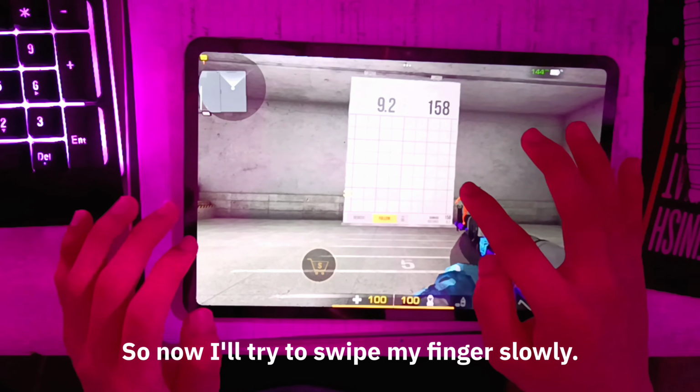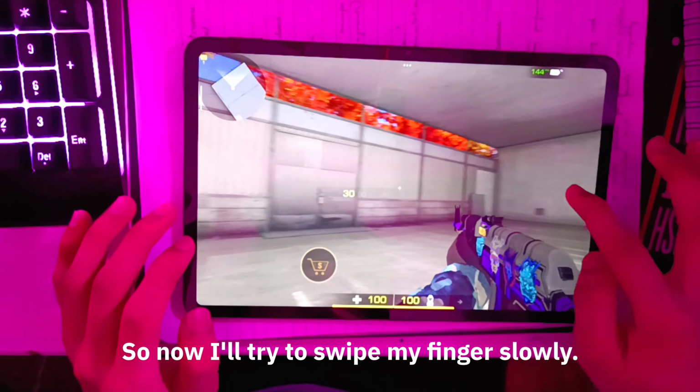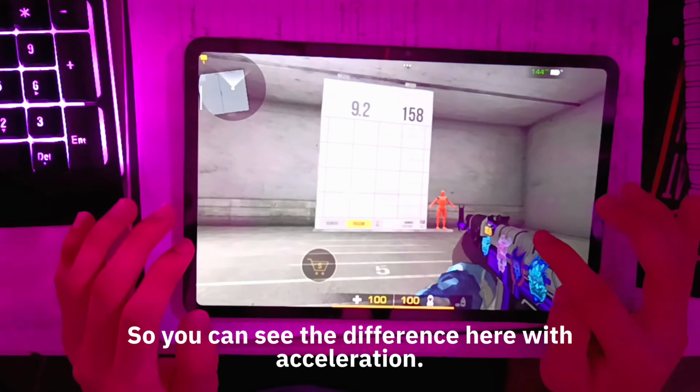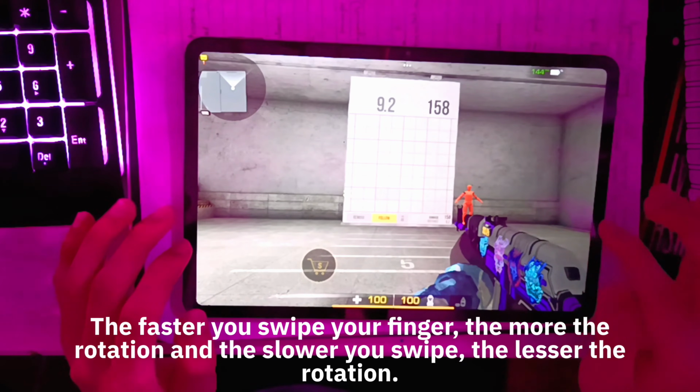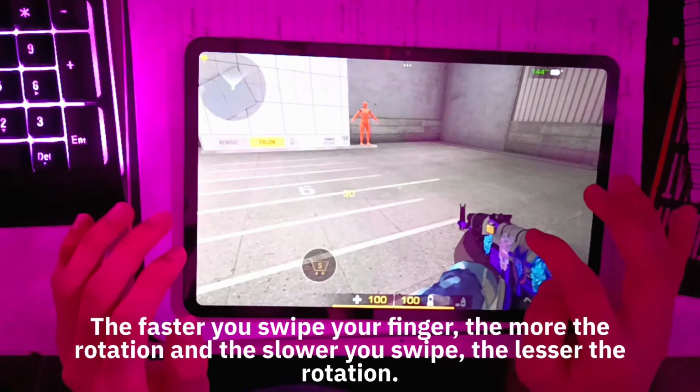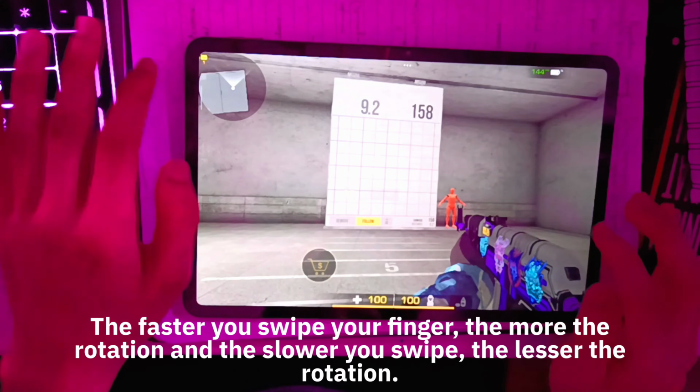So now I'll try to swipe my finger slowly. So you can see the difference here. With acceleration, the faster you swipe your finger, the more the rotation, and the slower you swipe, the lesser the rotation.